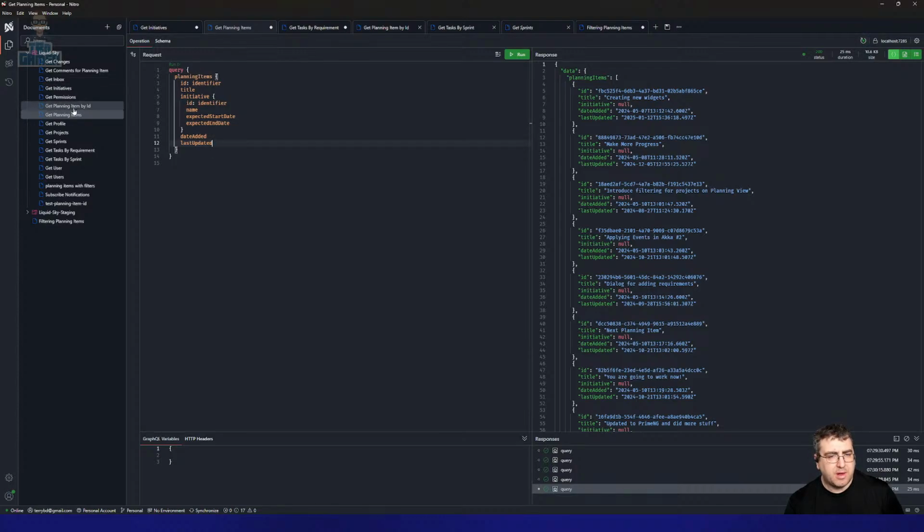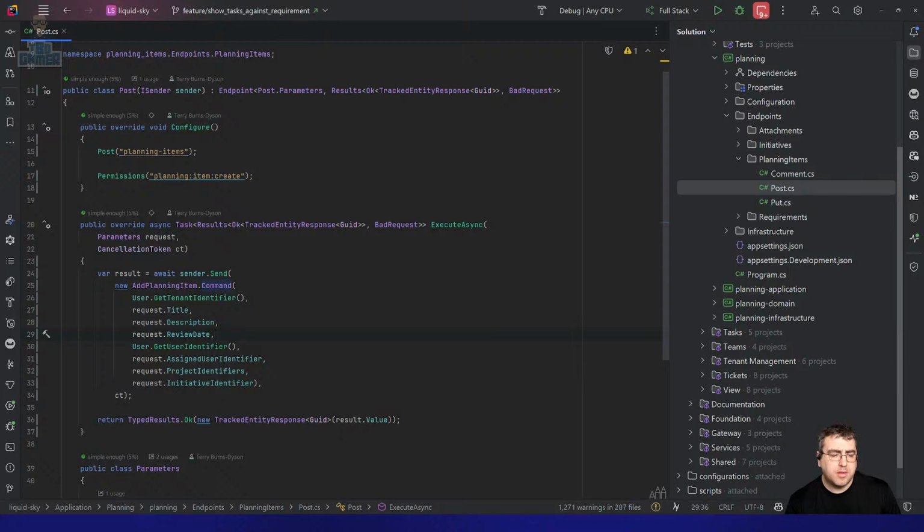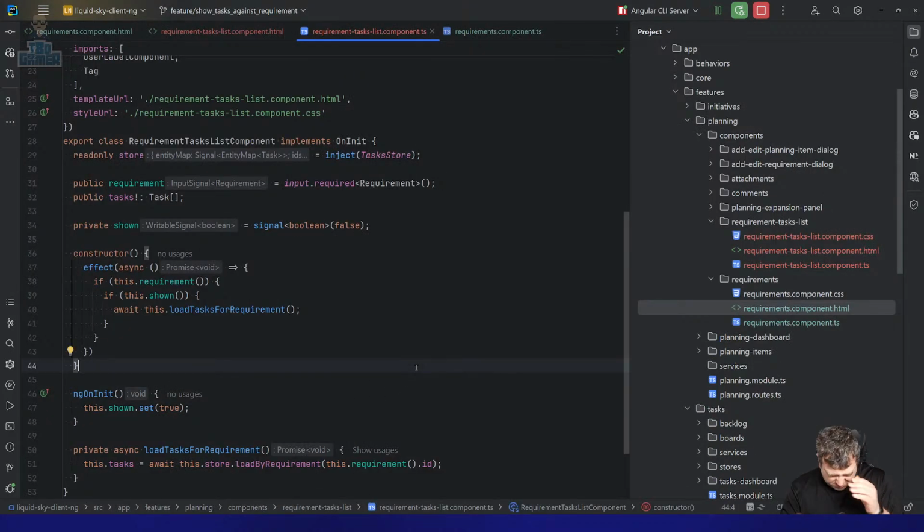So to do this, I would actually have to have the ability for a requirement to have tasks, and that would make this really messy. Because that GraphQL is going to get nested at least 3 levels deep there. And that feels kind of heavy on the data side. So that's why I'm doing it the way I'm doing it.